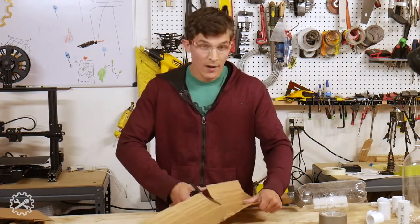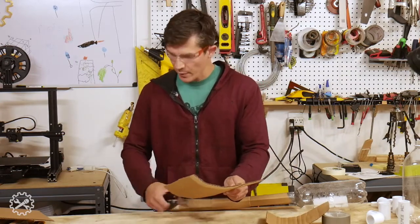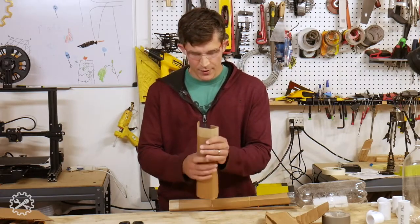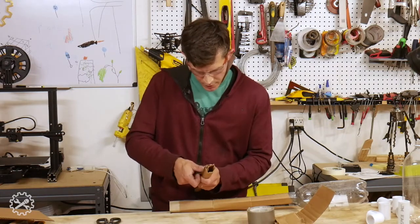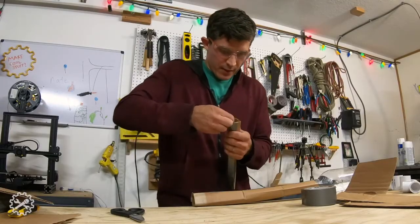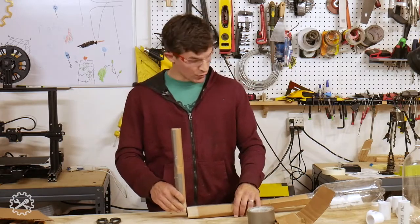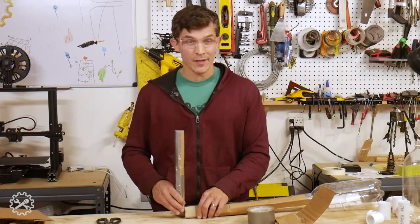Now onto the launch tube. Our primary method of building those rockets is to use a sheet of paper, which is of course 11 inches long — just long enough for that smaller size rocket. If yours is a little bit squished and not cylindrical, you can just keep working the cardboard into a smoother shape, even after it's all taped together. Now I've got the launch tube ready, and all that's left is to join the launch tube to the hose and add some stabilization to it.